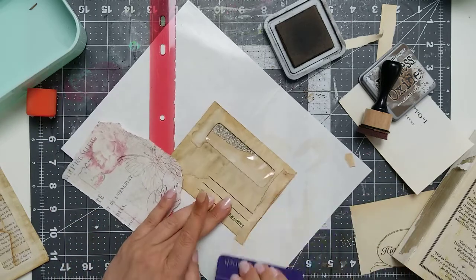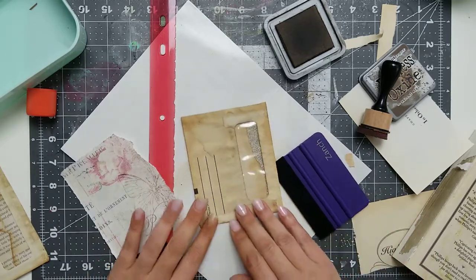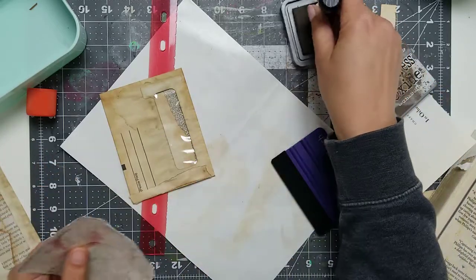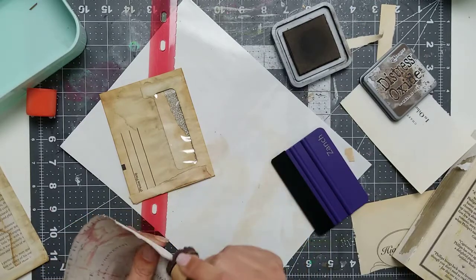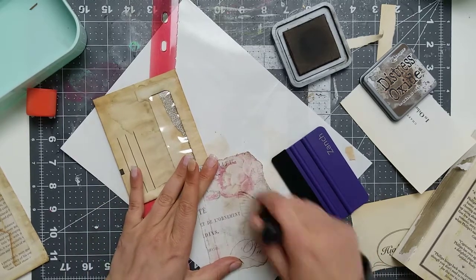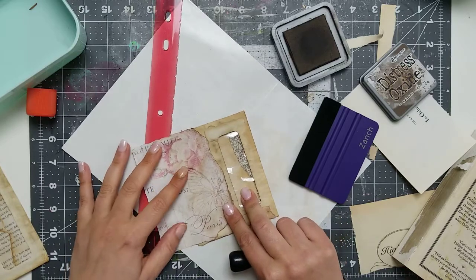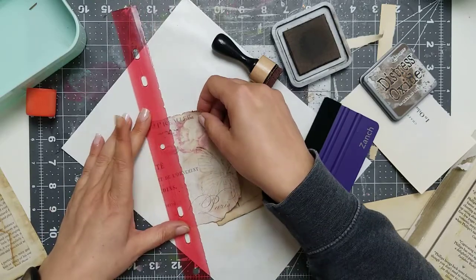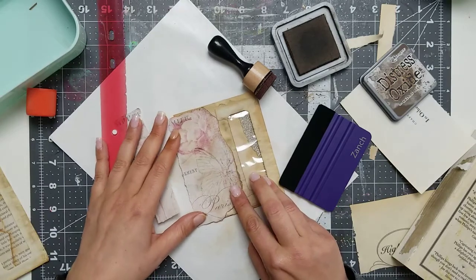Plop. Done. This one I can just rip off because it's very fragile paper. Oh my god, somewhere in between, I stopped talking. Well, this one, I would like to have a little bit like that too. And we just keep the Paris, and the rest we are gonna rip off. Rip off! It's a rip off, guys. Right here.